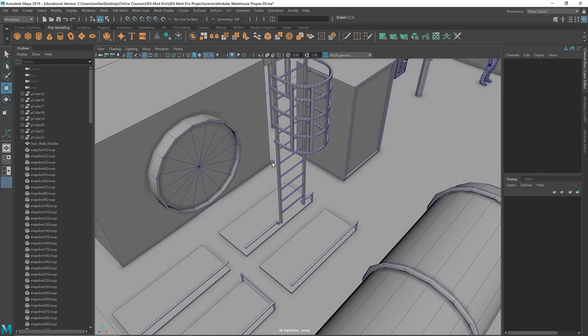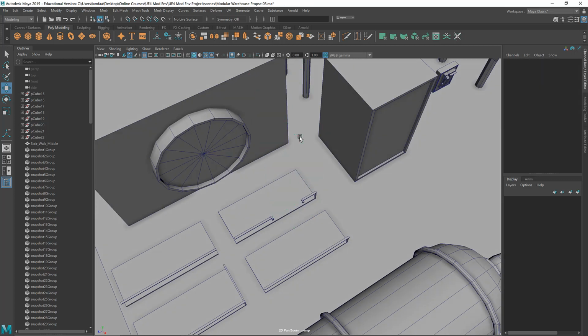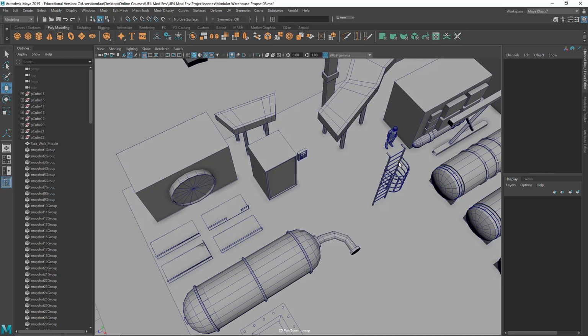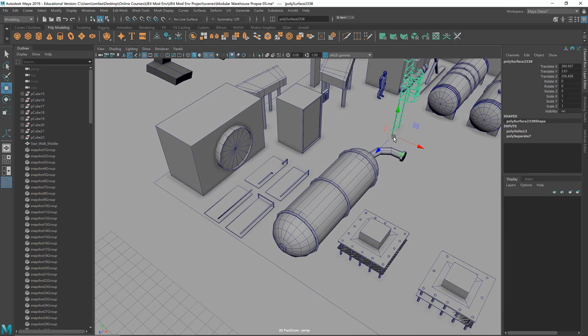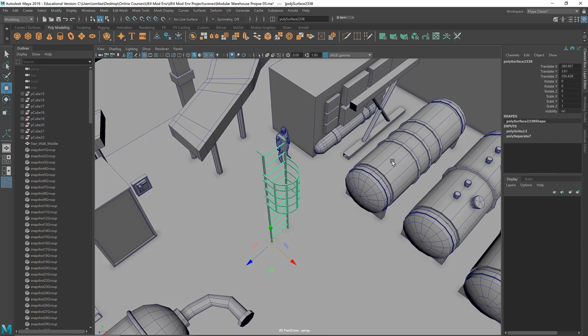All right, so with that said, I can just sell this ladder on eBay because I have a separate one, and it seems like I need to clear the history. Alt Shift D, and then I need to name it ladder.